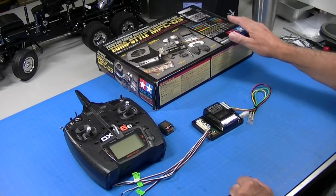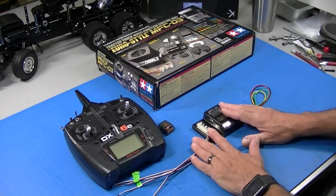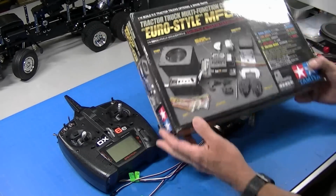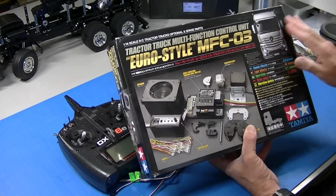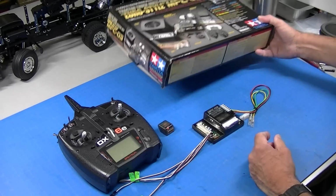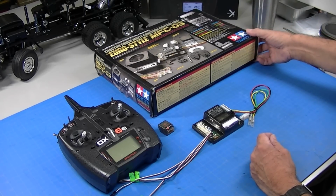In this video I'm going to concentrate on the MFC control unit and this DX6e radio and how to set this equipment up. If you have never done it before, it's a little bit intimidating, but it's really not that hard when you get right into it.